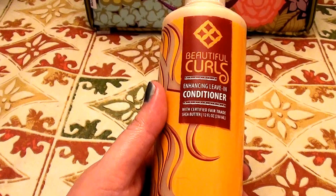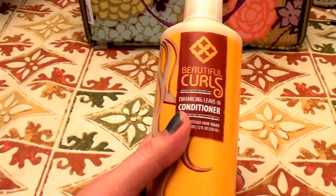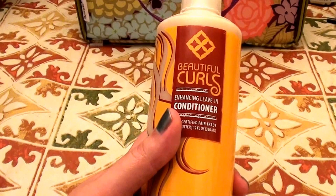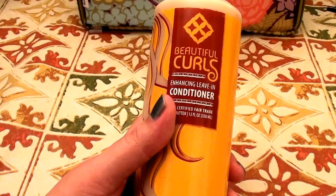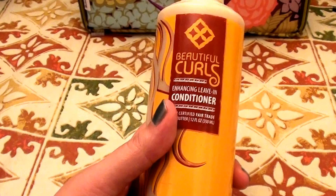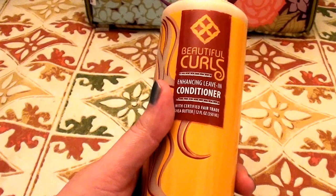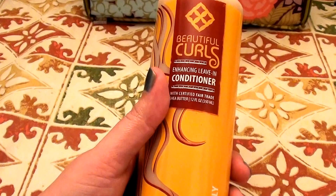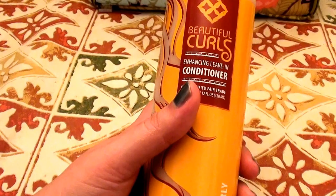I love this leave-in conditioner. This works absolutely fantastic for me. I have used this for years, and when I stop using it and start using something else, I definitely notice the difference and tend to go back after straying for however many months. It's very hydrating, it works fantastic, and it combats split ends — because I am personally very prone to split ends. Just like any of the rest of us ladies, we all do some things to our hair. We abuse our hair, we do not do good things to our hair, and we get split ends, dry ends, damaged ends. Keep in mind, hair is basically dead protein, and the oldest part — that would be the ends of our hair — is the most damaged, driest part, where split ends start.